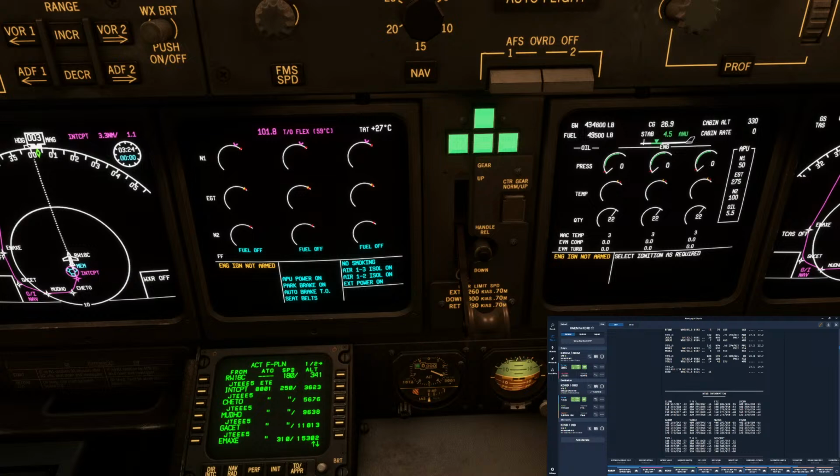Okay, with that we can confirm that Memphis is on, and they are. It looks like Approach is the only thing that is on at the moment. It is Memphis Approach 125.8.